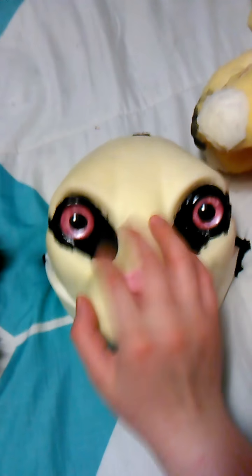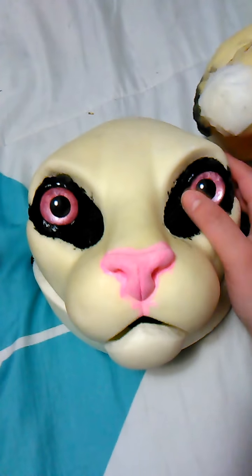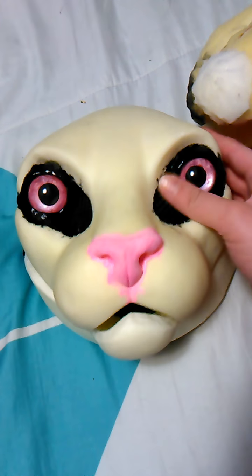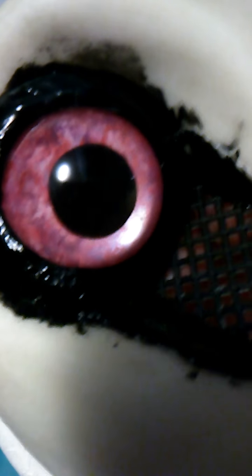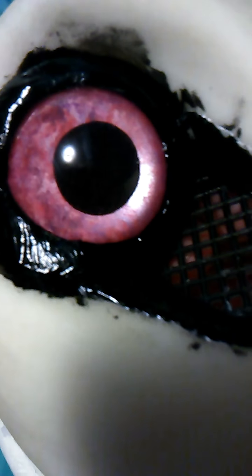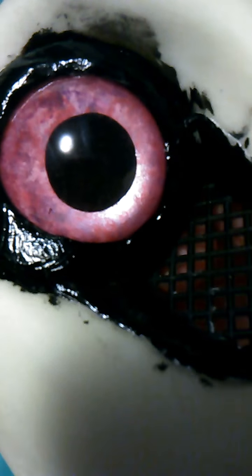So yeah. Update on the DVC head. I finally got around to putting in eyes and sculpting some epoxy around them. Let me give you a better look at all that. The eyes are hand cast and hand painted by me. I don't get to do resin that often, so I wanted to make this look as pretty as I can. I don't know, I think it looks awesome.